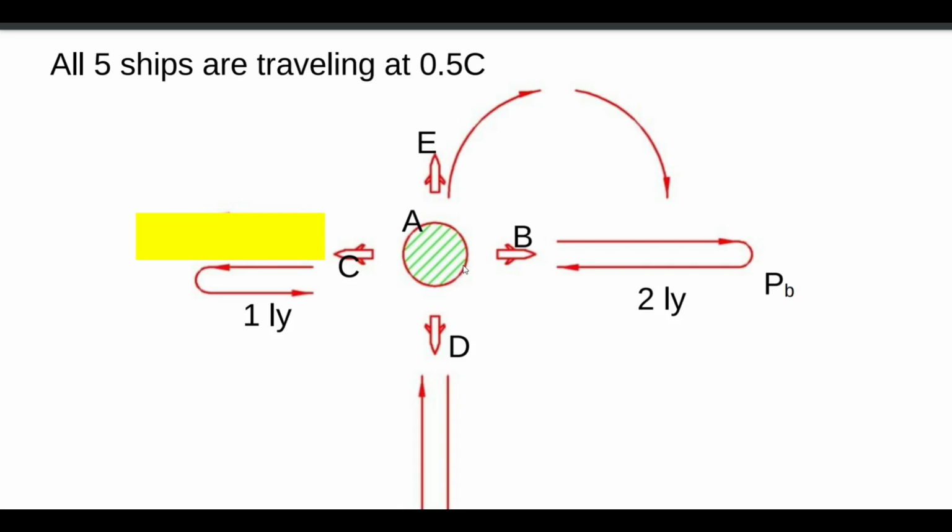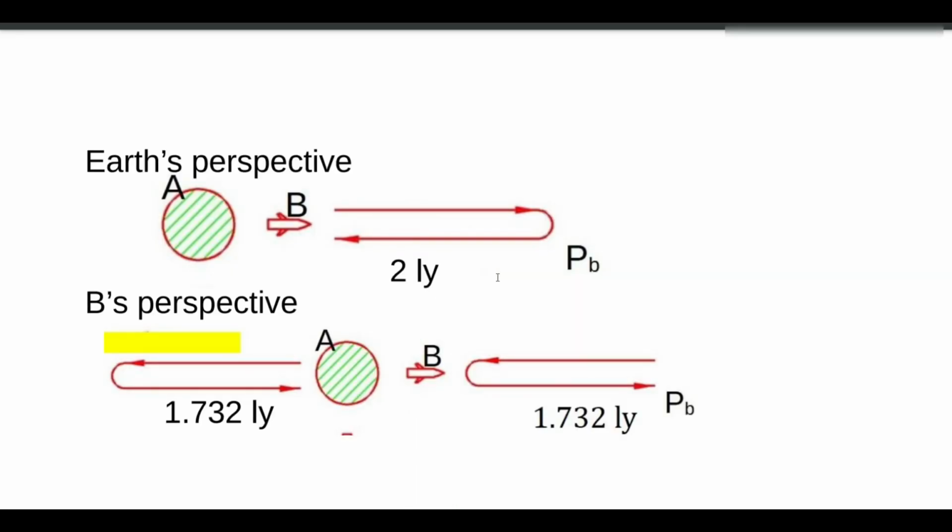Again, it's actually simpler to think of it as length contraction instead of time dilation. Don't think about the clocks slowing down. Think about how much distance the other person has actually traveled. That's the best way of interpreting this. Naturally, if a person or a ship or a planet travels less distance, like 1.7 light years here, it is natural that less time would have passed with regards to whatever observer. Yes, I think it's quite confusing to think that the entire universe will contract in length, but that's how length contraction works.